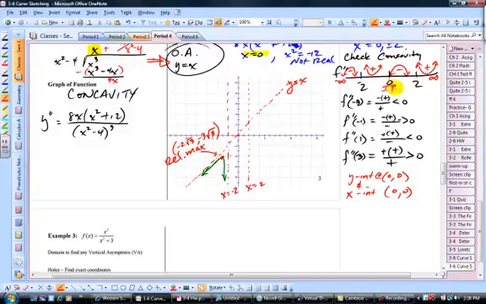Now between -2 and 0, it's concave up, and then from 0 to 2 it's concave down, so I have an inflection point here at (0, 0), because when x is 0, y is 0. So this is an inflection point at the origin here. It's concave up to the left of it and concave down to the right of it. And I'm using these asymptotes here. So I know it's asymptotic to x equals -2, and not only that, it's concave up right there. Notice it's concave up, and then it switches concavity to concave down. So on the left of 0, it's concave up. On the right of 0, it's concave down.